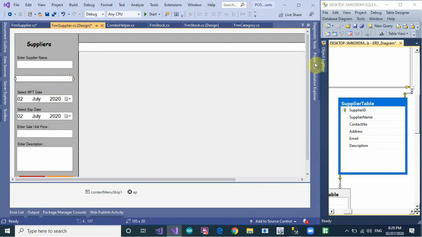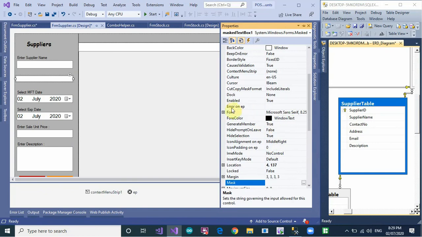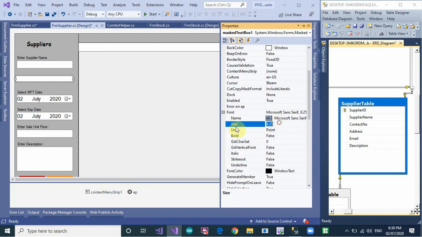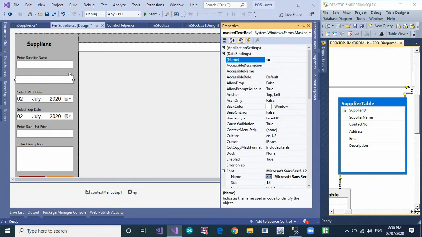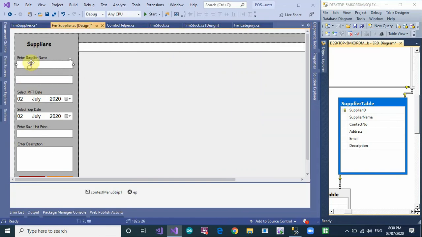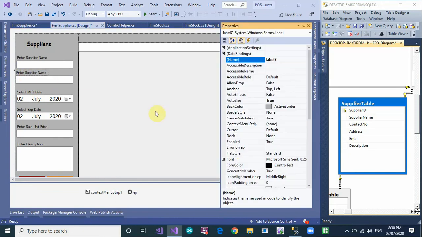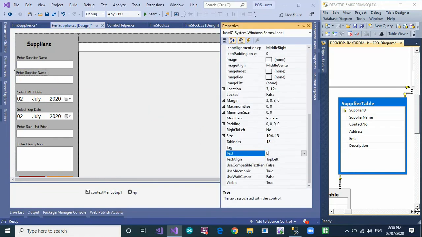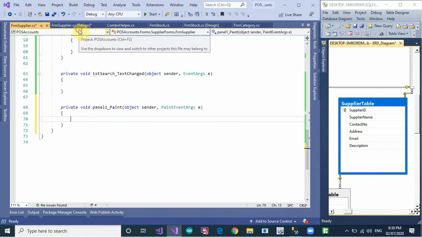Select this, go to the properties and the font, and set the font to 10 or 12. Name it txtContactNumber, and copy the label: enter contact number. Remove these both.